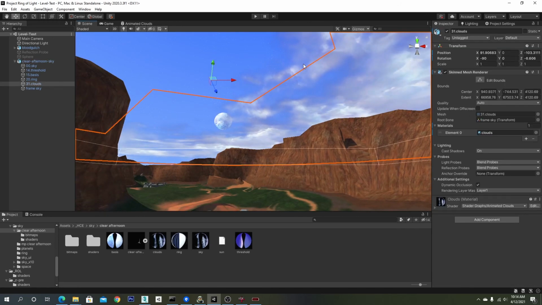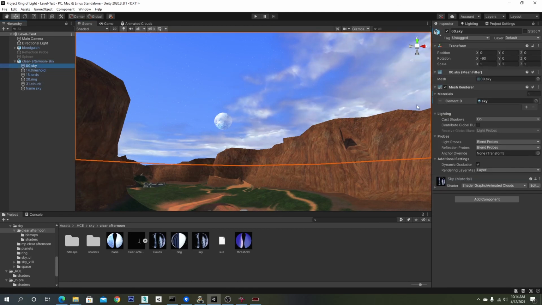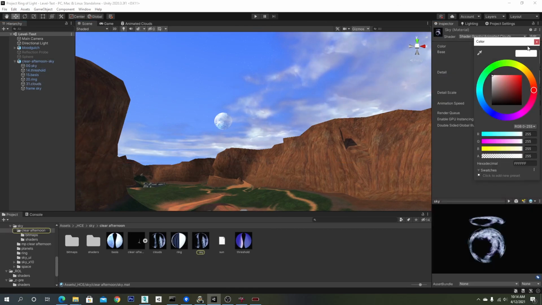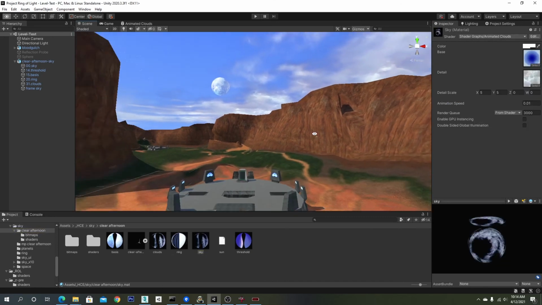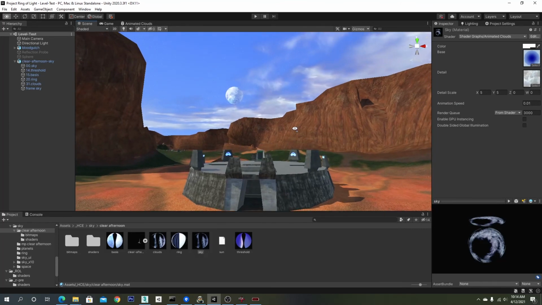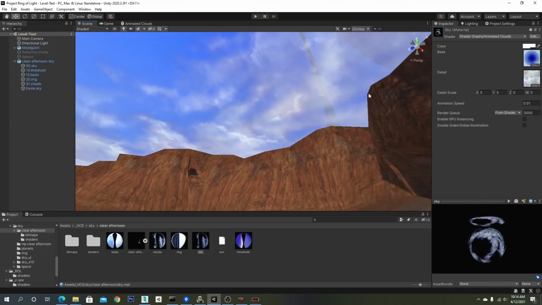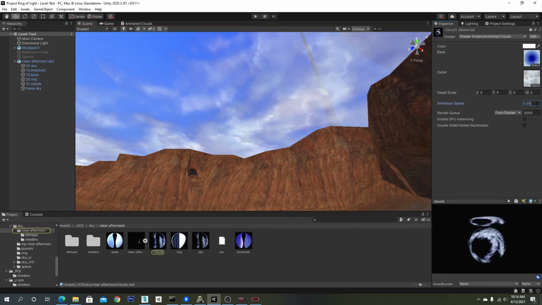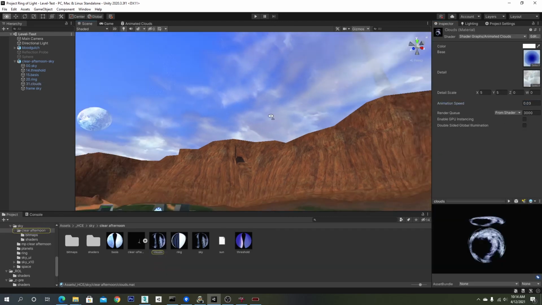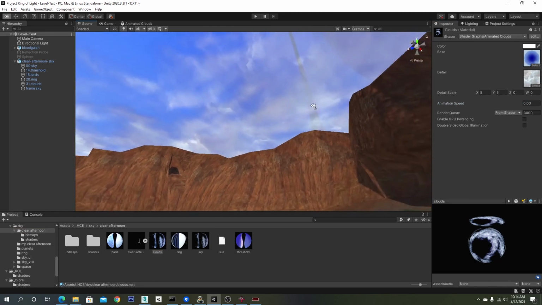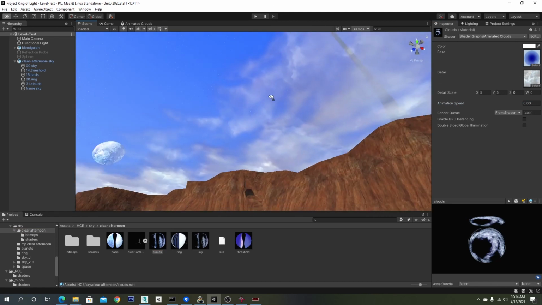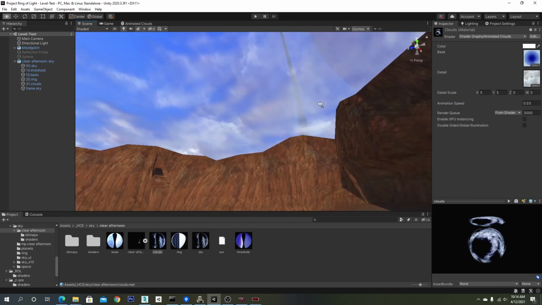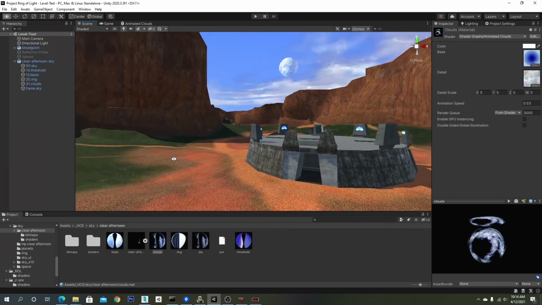The ones that are up a little bit higher, so in the sky itself, I think I will turn that down to, I don't know, let's just say 150. So they're not quite as vibrant as the ones that are really close. And the ones that are really close, man, they're moving pretty fast. I think I will tune that down a little bit. Oh yeah. Yeah, this is looking really good.